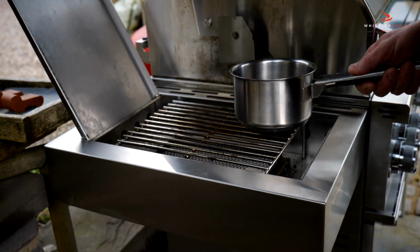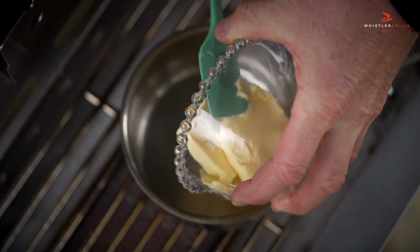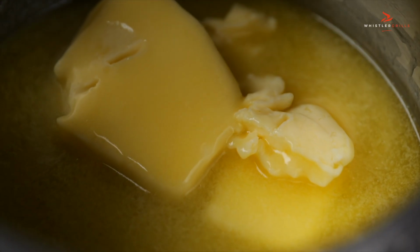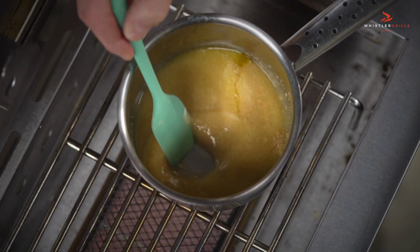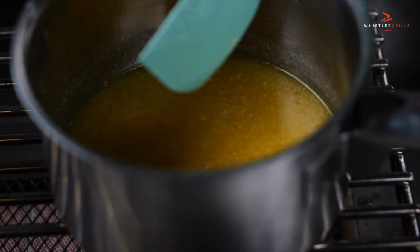Okay, so now the pan's on the side burner. Put the 100 gram of salted butter. Here I have a tablespoon of onion granules and a tablespoon of garlic granules. Just cook that a little bit longer, and then that'll be ready to then pour into the bread.